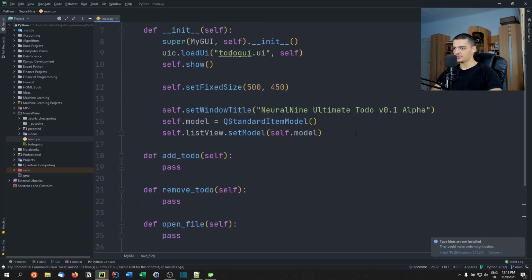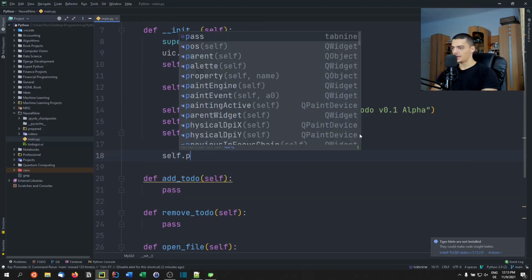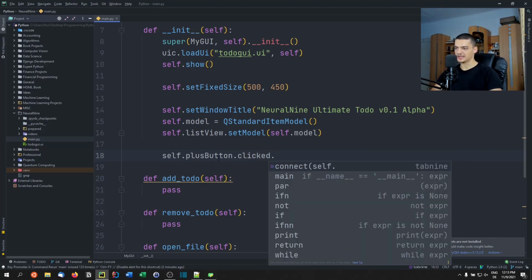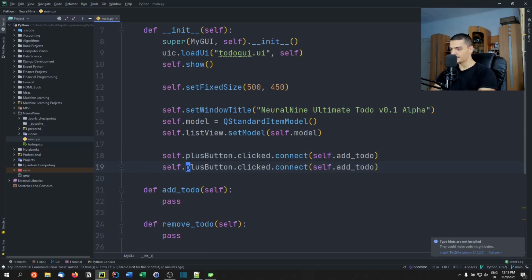That's it. And now we're going to bind the individual buttons to these functions. So we're going to say self dot, we didn't call it pushButton, we call it plusButton. Clicked, so we're going to bind to the clicked event. So self.plusButton.clicked.connect to the self.addToDo function. We're going to pass this as an entity, so we're not going to call the function. We don't do addToDo like that. We pass it so that we know when the button is clicked, it's going to call self.addToDo. We're going to do the same for the minusButton and the removeToDo function.